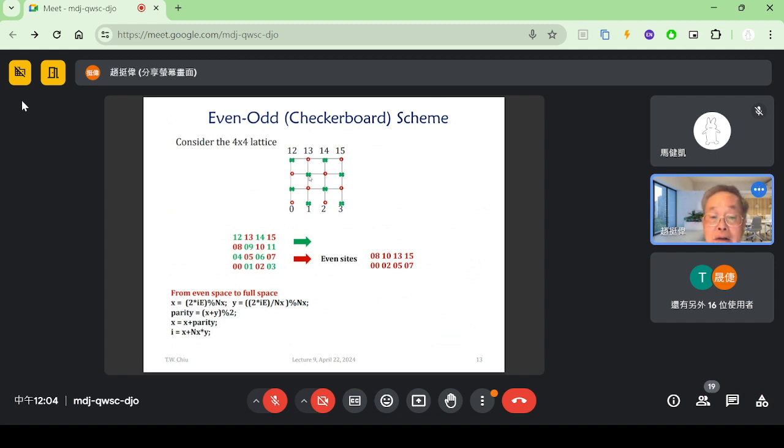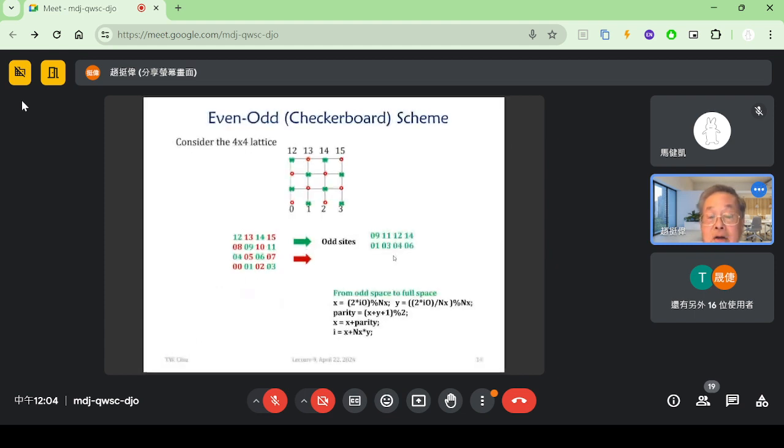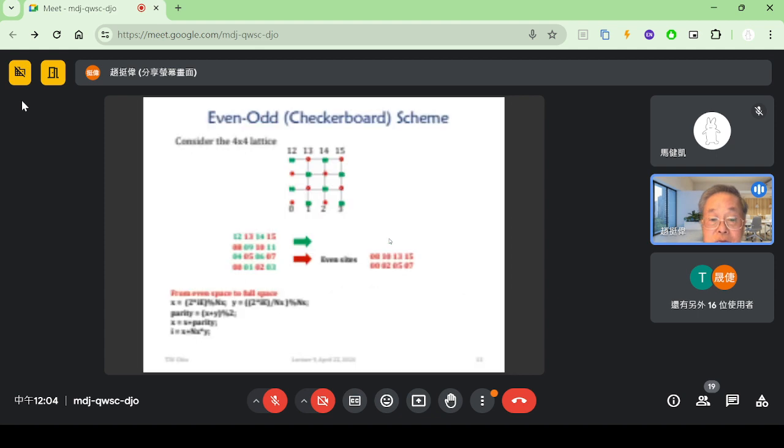For the even sites, the red ones, we have 0, 2, 5, 7, 8, 10, 13, 15. This is the even site, and this is the odd site. To produce the even sites, I have to map the even space to the full space.